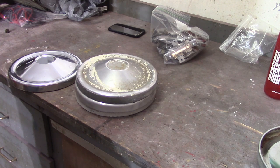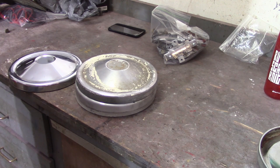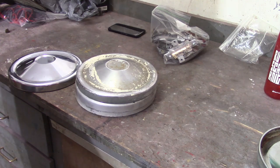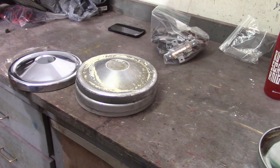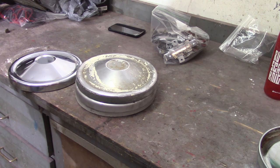I have everything on the car chromed already and I took the best of the bunch. But if I can get these extra pieces sent while I don't need them, get them chromed, and then maybe look at doing bumpers or something like that over the wintertime — about 16 to 18 week turnaround, so it's definitely something you've got to plan ahead for. So anyway, I'm just going to take some pictures here and do some disassembly on the chrome pieces to show them what I'm going to send.